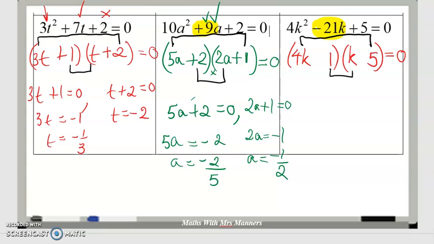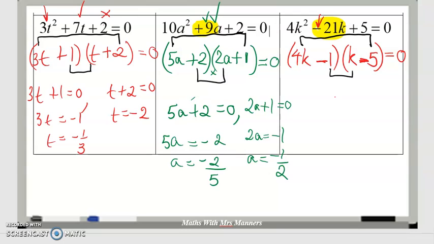So if I multiply out my inside-outside brackets, I get 20k, and I get plus another k, and that's exactly what I want. But now I have to think about this minus, and the way I'm going to get around that is, I know that if I have minus 20k minus 1k, I will get minus 21k. So that's the way I'm going to go. I'm going to put a minus here, and I'm going to put a minus there as well. And now I know that I've done this correctly.